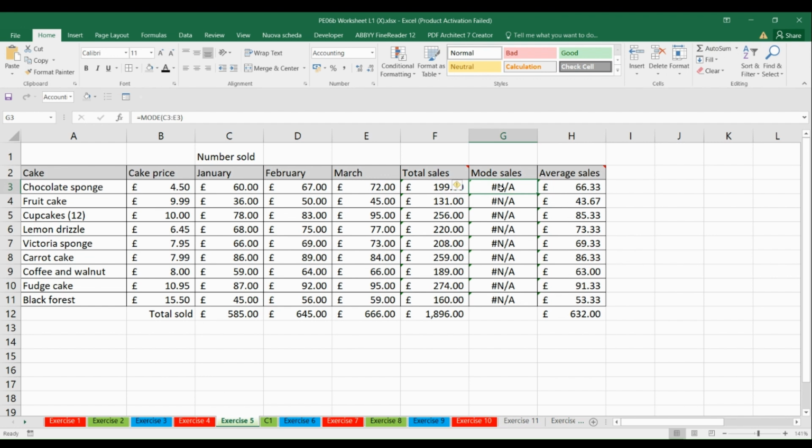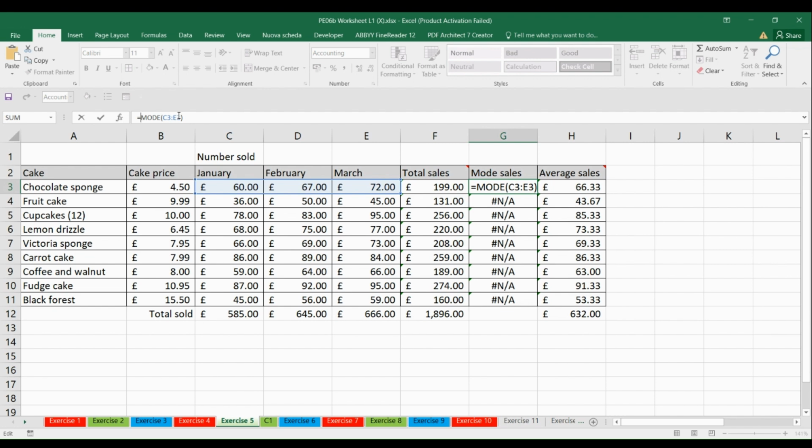So we can put a condition that if there is no number repeated, we can ask it to write something there. We're gonna use a formula which is called IFERROR. All the time when we have an error there, we could use this formula to not show the error.